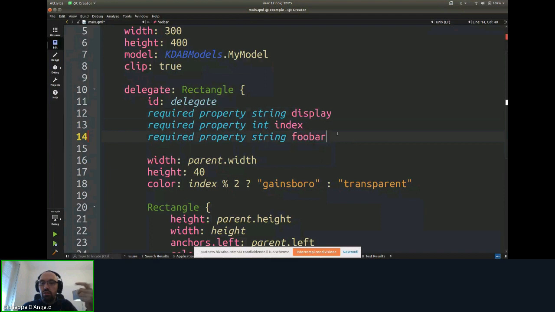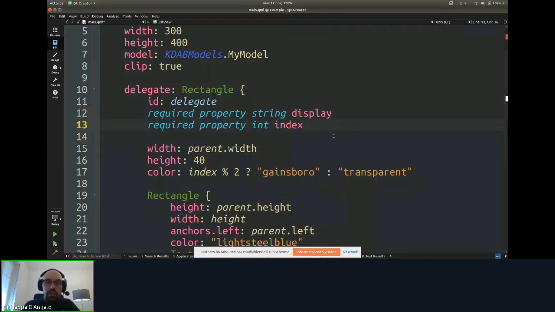And how do these names reach the model? They don't reach the model directly, because the model's data function does not get a property name as input. What happens is that there is a mapping between the property names that you use in QML and the integers that we use in C++ to represent the roles. There is a default mapping in Qt, but there is also a possibility to customize this mapping so that you can use any property name you want in QML. You just synchronize with the designer. The designer tells you, I'm going to use these property names. And in C++, you define the mapping from the property names to the actual integers that we have in C++.